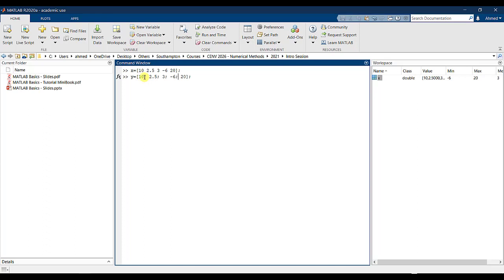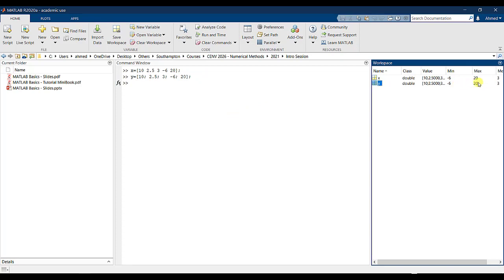A semicolon here means that first I put 10, then the semicolon means the next line. So a semicolon in Matlab means the next line. In the next row, put 2.5, the next row, put 3, the next row, put -6, and so on.